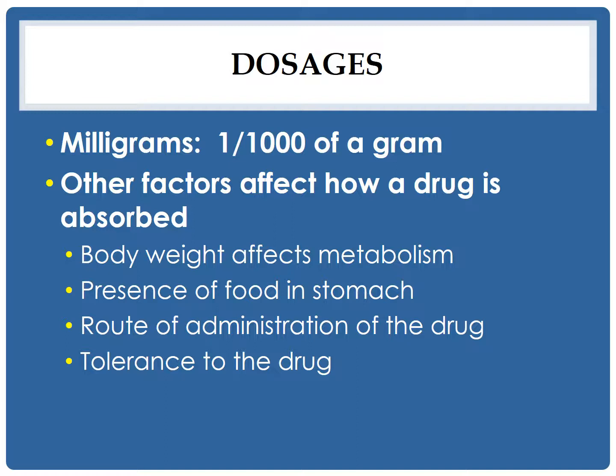In science, we use the metric system, and drugs are most often measured in milligrams, which is 1/1000th of a gram, or 0.1% of a gram. But then there's also different factors that affect how the drug is absorbed into your body. Your body weight makes a difference of how big of a dose you might need to take of a drug, and other factors as well, such as whether you've eaten recently or what you've eaten recently, if you have a tolerance to a certain drug, things like that, which we'll talk about later. But just remember that if you take 200 milligrams of a drug, that doesn't necessarily mean that 200 milligrams are in your blood and having an effect.